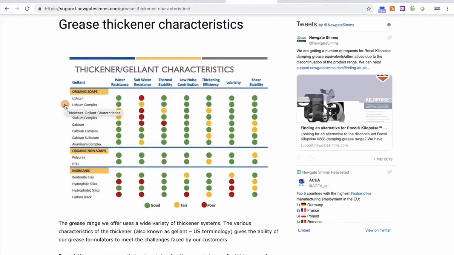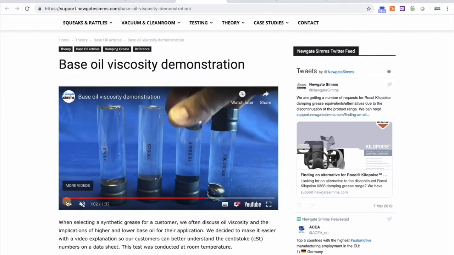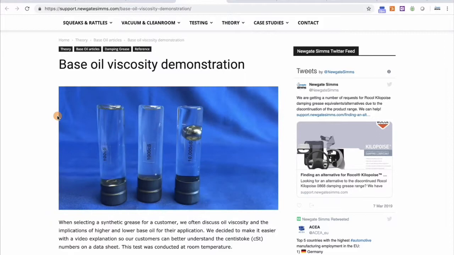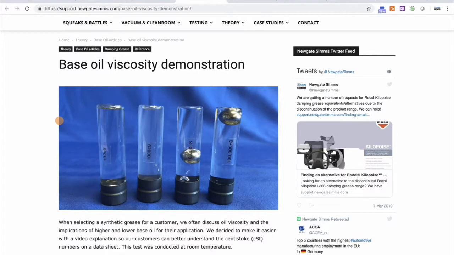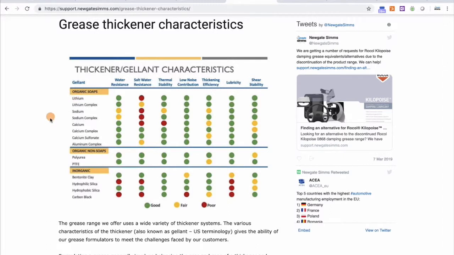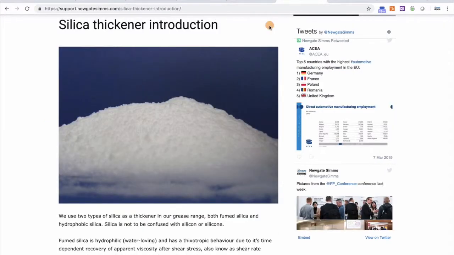Remember earlier I mentioned how the finished stiffness or viscosity of grease is influenced not just by the base oil viscosity, but also the thickener. Whilst acknowledging the logic of picking a high viscosity base oil to make a thick, stiff or high viscosity grease, depending on the amount and type of thickener included in the formula, it's also possible to create a very stiff or tacky grease from a low viscosity oil by increasing the amount of thickener used or changing the type of thickener used to compensate.